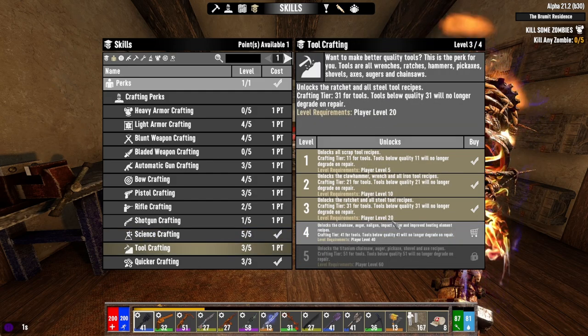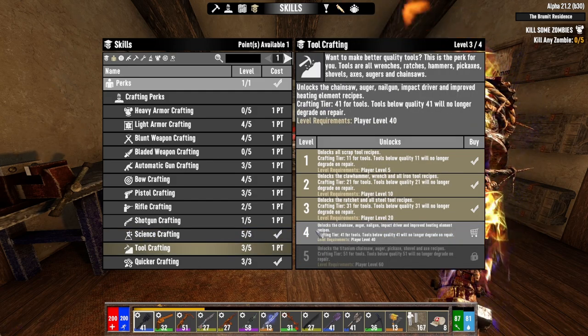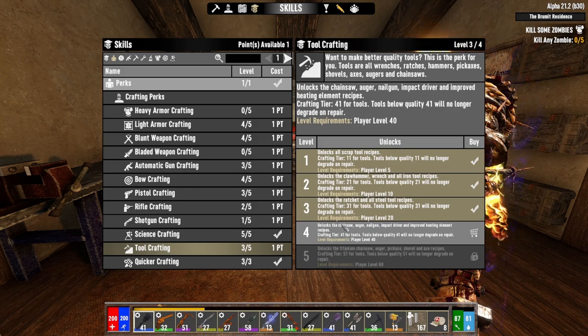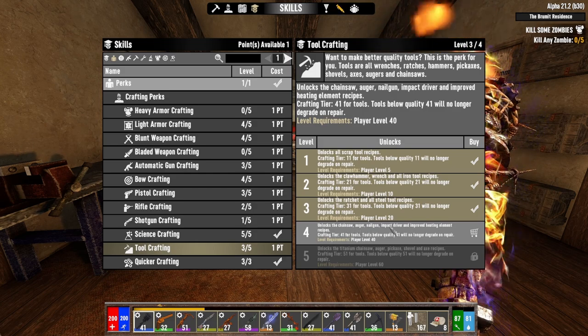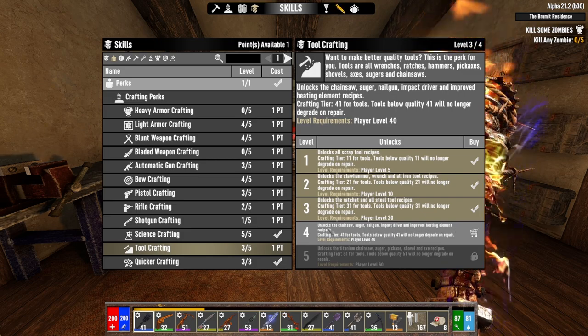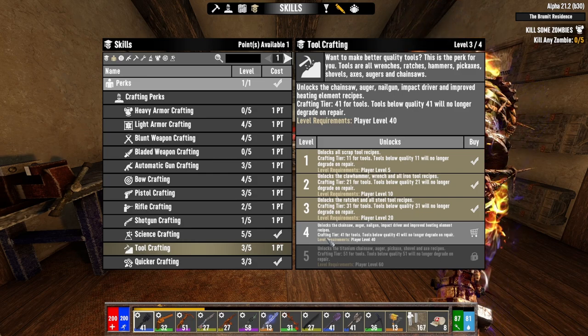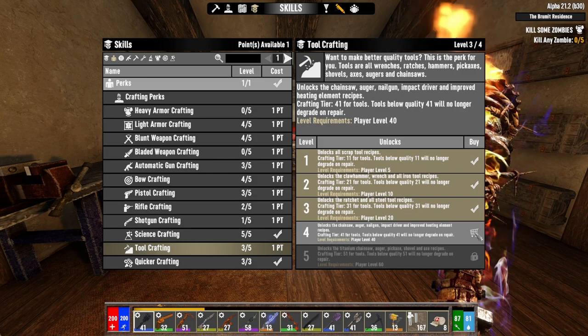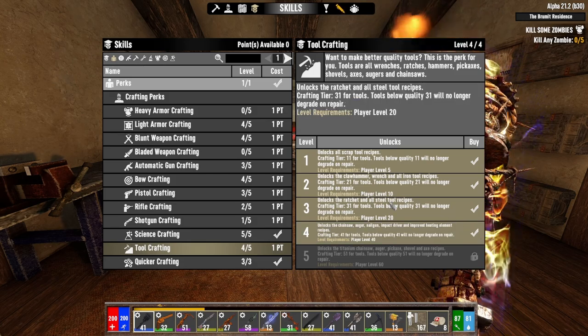And then this, tool crafting. So we could get an auger and a chainsaw and an impact driver. And let's see, improved heating element recipes. That'll make our forges work better too. All right. I like that. So that's why I wanted that.